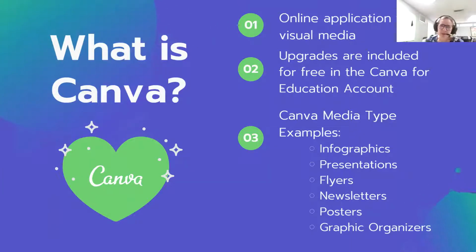And if you haven't used Canva before, I feel like you're in for a big treat because Canva is an online application for visual media, and we can use Canva on any device. So that's really nice. It's great on the Chromebook, on a regular computer, but also you can use it on the iPad, in either the browser, or they also have an iOS app.